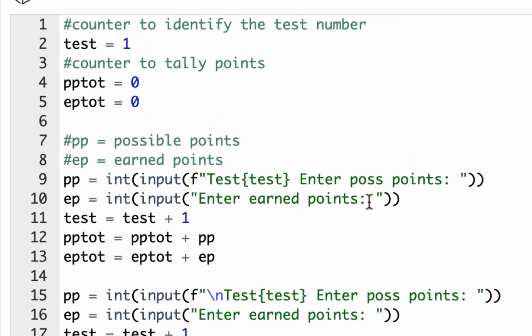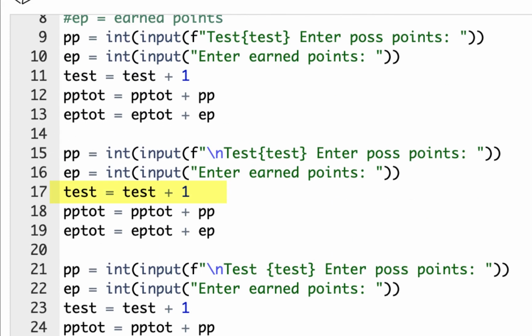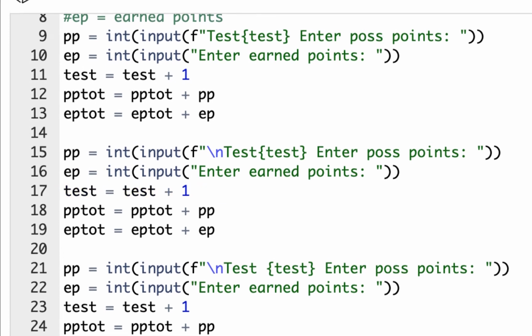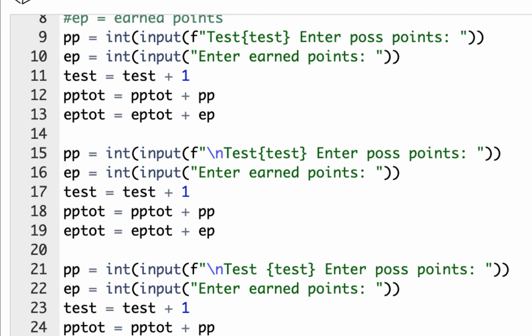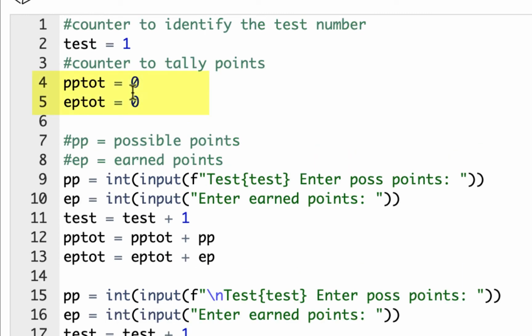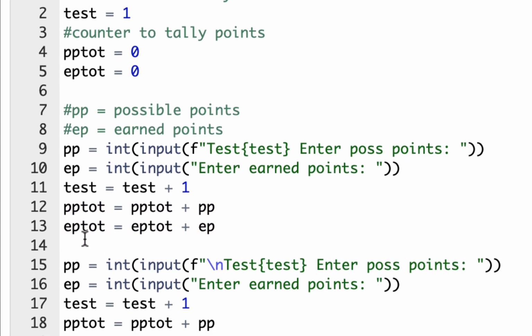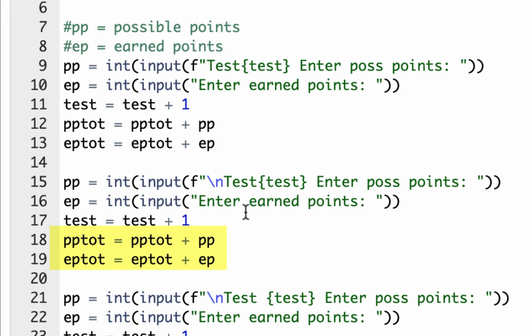So again, what's happening here is test is starting with test 1, then it's going to add to itself and make this test 2, and add to itself and make that test 3, and add to itself and make that test 4, but it's not going to add to itself at the end, because once it's 4, it's just going to put 4 in here. So these totals are going to start at 0, and then they're basically going to add themselves to the new value, and then themselves to the new value, and then the new value is going to be carried to the next one and added to that.